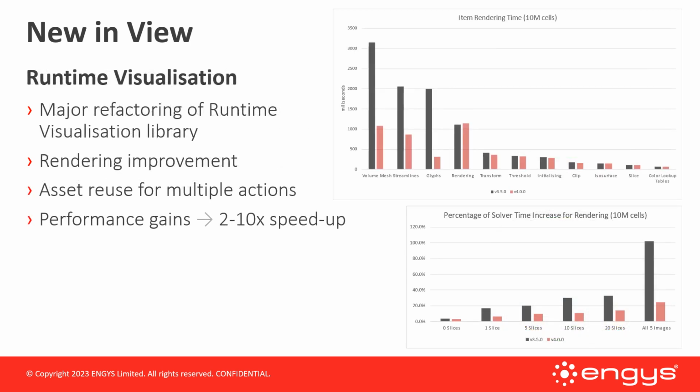With respect to our runtime visualization tool, which has been introduced in past versions of Helix, we have performed a major refactoring of its library. There are great rendering improvements, and as you can notice in the graphs on the right, performance gains up to 10 times speed up in some cases.